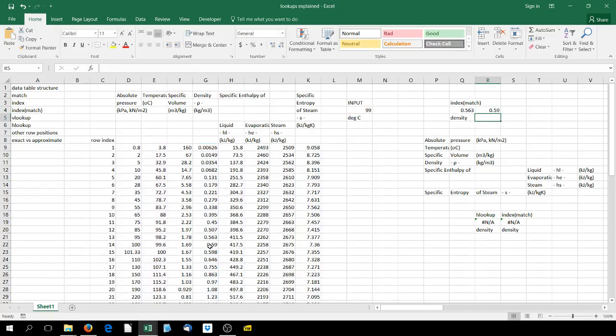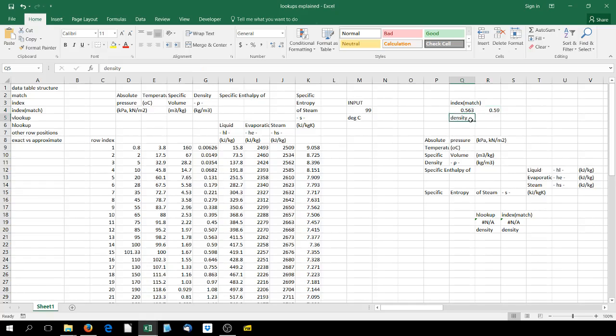And we'll look at density. There we go. Row position 14, 99.6. So you can take those two and do your linear interpolation on them to get the data there. So it's very easy to set that up with index match. You just do +1 on your formula. You can't really do that with VLOOKUP very easily.